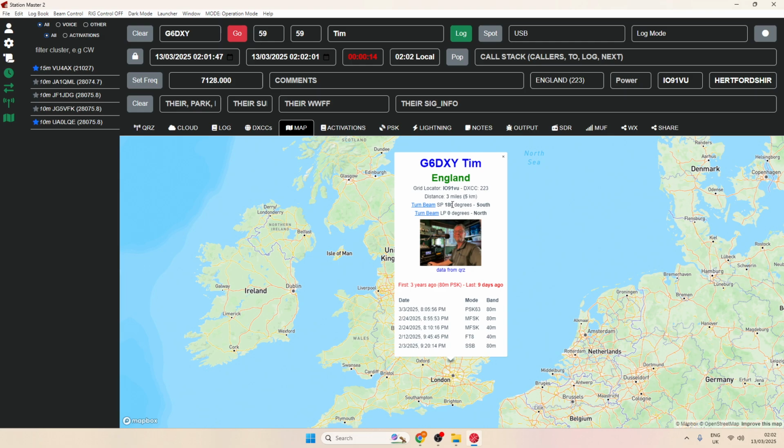If I have a beam, I can turn the beam short path, 180 degrees, or turn it long path, 0 degrees north, and it will do it on a long path or short path. The data's gone from QRZ. We first worked them 3 years ago on PSK. Last was 9 days ago, and it shows you the last 5 contacts at the bottom, which ones they were.